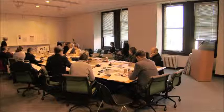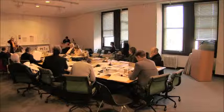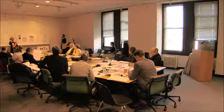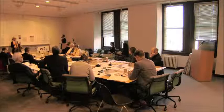And the other part of it is that when we were first asked to look at the building, we were presented with the usual zoning diagrams that showed the available square footage, which is approximately 12,000 square feet of undeveloped development rights. And the zoning analysis showed a four-story box sitting on top of the building. Well, we advised the owners, four stories is never going to happen. And we said, but let's see if there's another way to do this.